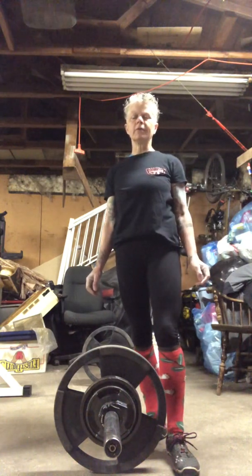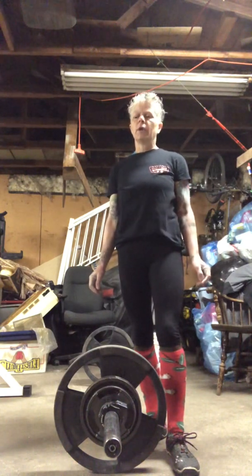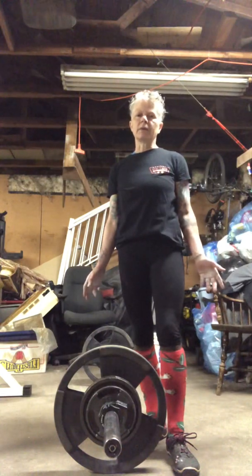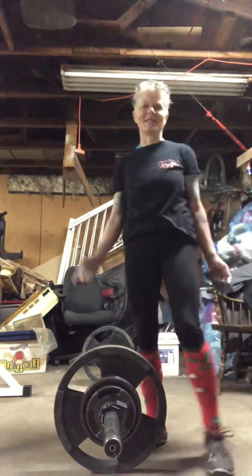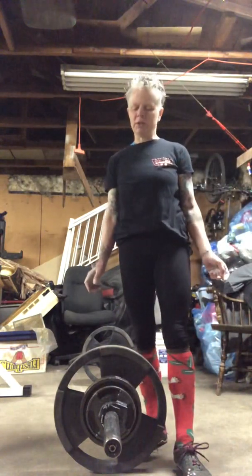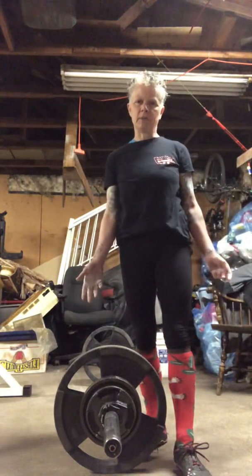We're talking Deadlift 101 today. One thing that I love about deadlift, it's about as minimal as you can get. As you can see, you don't need fancy surroundings to do it. You don't need much equipment. You need something heavy that you can pick up. Here we're talking about doing it with a bar.